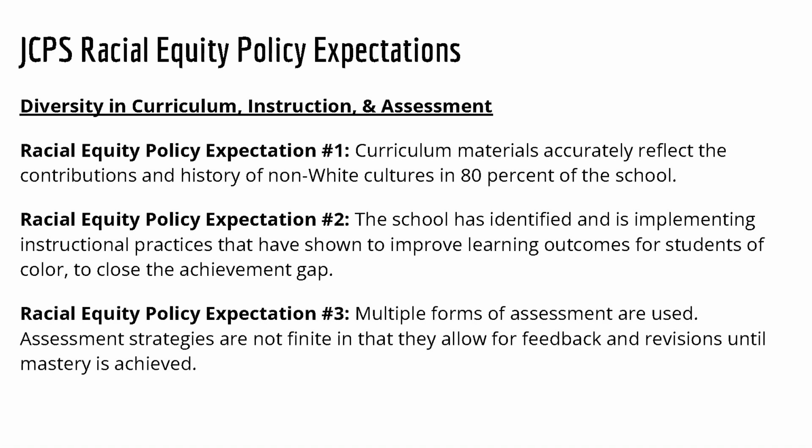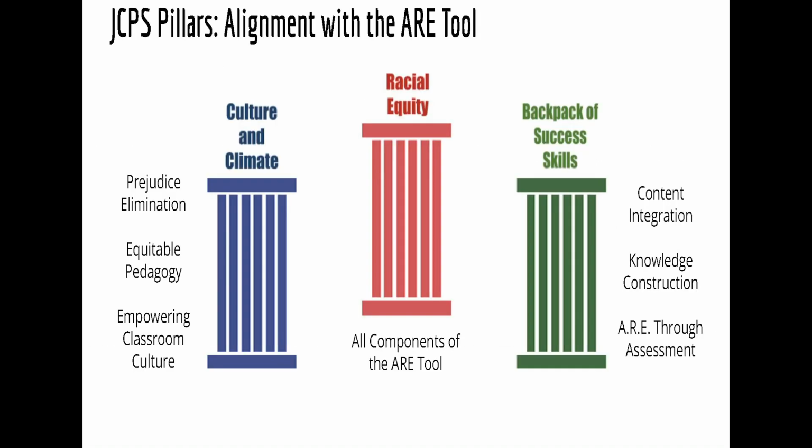Although the JCPS racial equity policy outlines many expectations for the central office and larger district, several expectations are most readily influenced by classroom educators. In regards to diversity in curriculum, instruction, and assessment, there are specific expectations all schools, school leaders, and classroom educators, regardless of content area or grade level, are expected to pursue. In the Department of Diversity, Equity, and Poverty, we strive to ensure that the mission and vision of the district lives in all areas, because we believe that in JCPS, racial equity is everyone's concern and should be a commitment made by all.